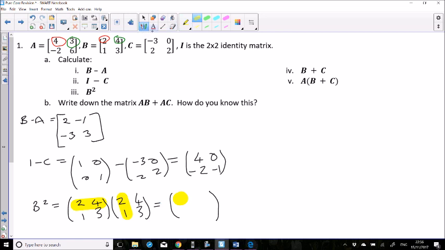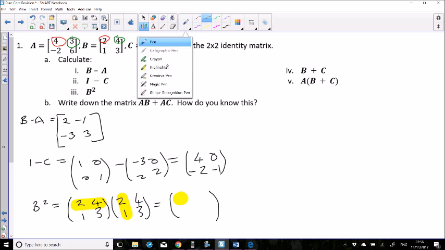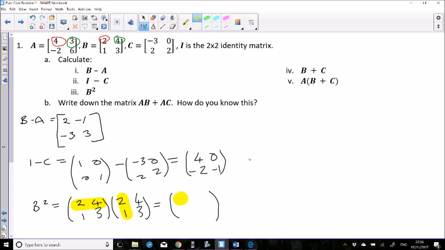And what we do when we multiply is, in that yellow spot that we're doing here, we do 2 times 2 plus 4 times 1. As we're doing the 2 times the 2, and we do 4 times 1, and then we add them together. So that's going to give me 4 plus 4, so that number there is going to be 8.